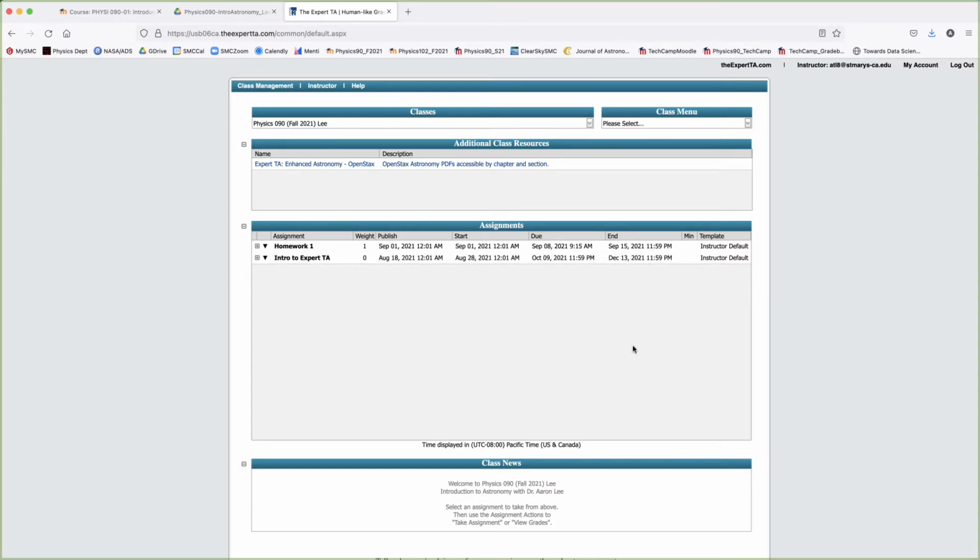And then this panel here in the middle will be where all your assignments are located. As the assignments become available and I publish them, you might not actually see this column. I can control when you actually can see them on your end. But for each of the assignments that are available, there will be a listed start date of when you can start taking the assignment, and a due date of when it is due, and then the end date is the last final possible opportunity you can submit work, maybe for partial credit or whatnot.